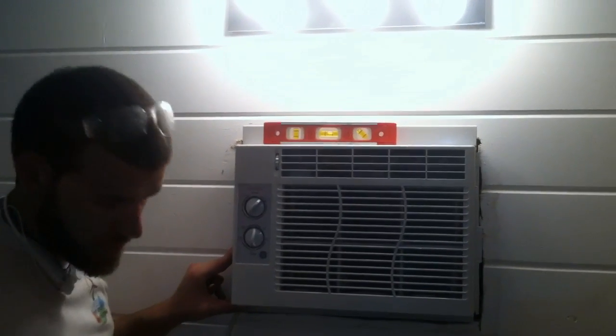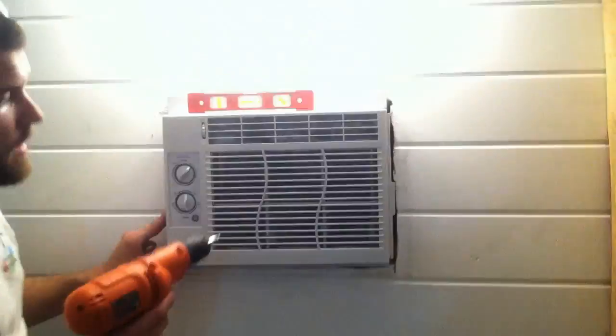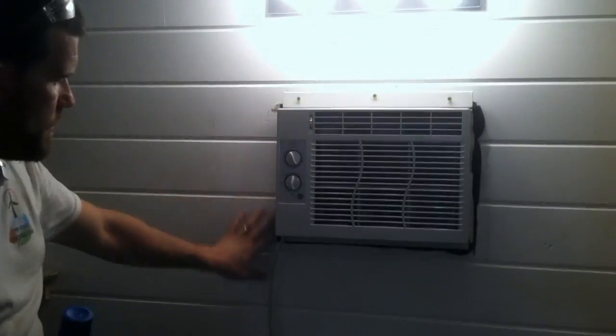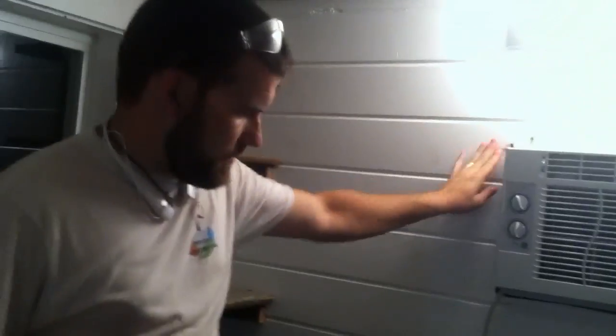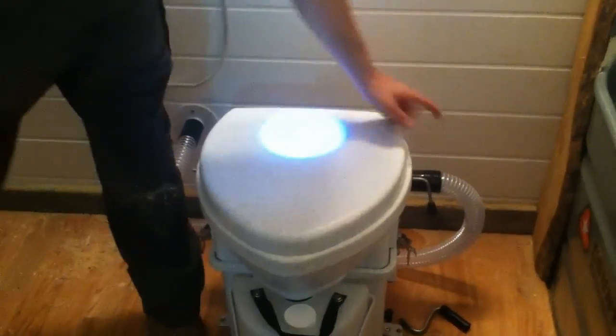And at this point, the last project we'll have is, as you can see right here in the floor, this composting toilet, and we'll get on that in just a moment. So we buttoned up the AC unit, the foam's in it, so that's ready for trim to go on at a later date. Now with the toilet unit right here, this has a little 12-volt fan. It does have an adapter that will be plugged into the wall, and then that'll plug into that.